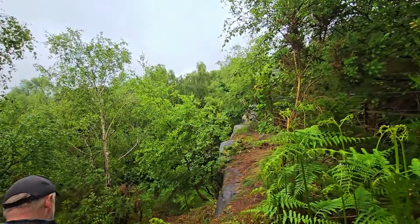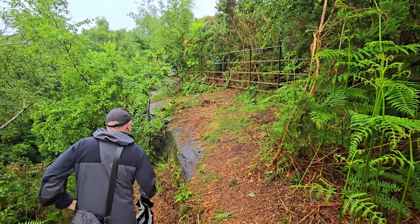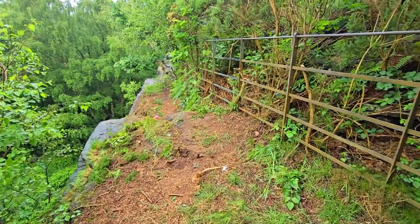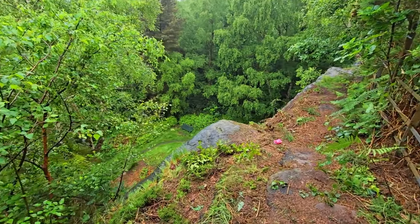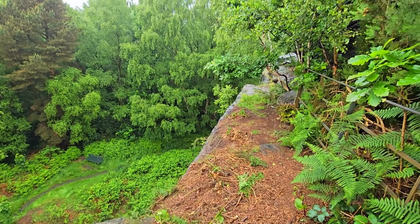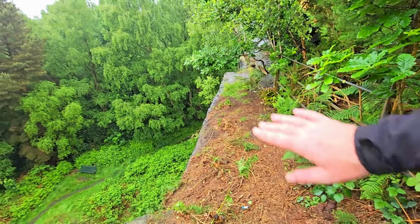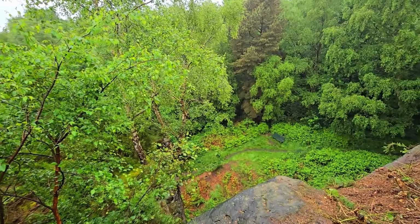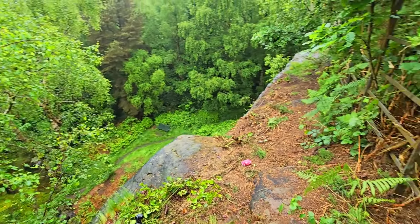Ooh. Wow. Oh dear. He's going across that, mate. That's too slippy. Whoa, Eric, just stay there a minute. That's too slippy that way, look at that. Wow. What do you reckon? Should we push on or should we leave it? I'm prepared just to go a bit further. If you want to stay there, I'm all right with it. I don't want two of us falling off, because if I fall off, you can get the emergency services, and vice versa, like.